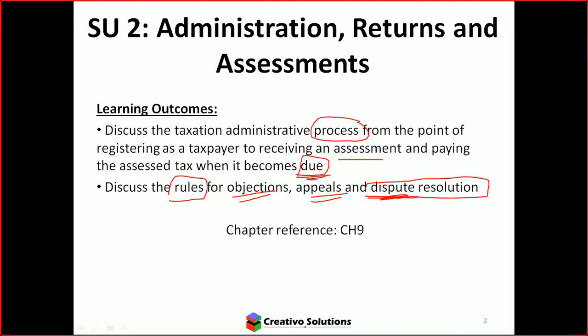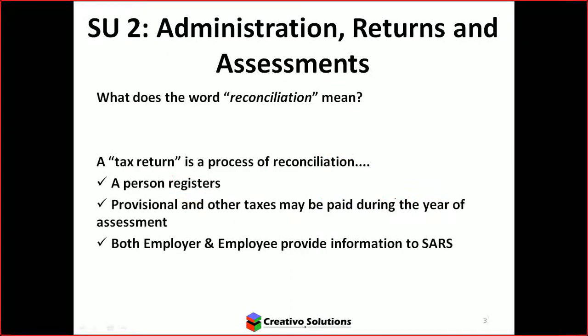Again, there's no real calculations here in study unit 2. Calculations generally come up later on when you actually look at more of the content. So you need to cover income, you need to cover deductions, you need to cover provisional tax in terms of first and second payments and so on. Once we've covered that, then you'll see UNISA does tend to test more of the application in terms of calculations. Right now it's still theory.